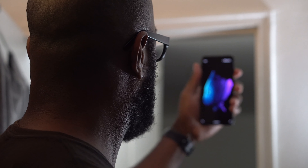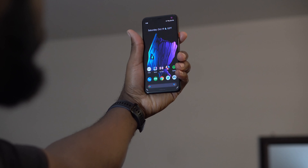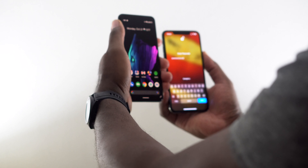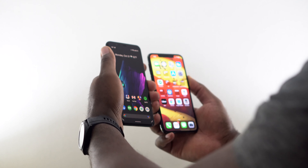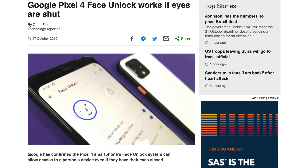We got to talk face unlock — it works pretty much like Face ID, so it's pretty fast. The question is: is it actually faster than the latest Face ID? If it is, maybe by about a millisecond or two. It's not leaps and bounds, but for Google's first official real try, it's actually really, really good.